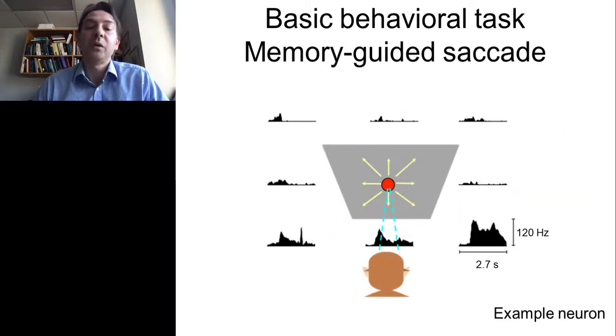As we vary where the cue is presented in space, we find different types of responses from the same neuron. In this example, this neuron prefers or encodes space down and to the right of where the monkey's looking, and the other locations are not as well encoded by the neuron's activity. Now, these neuronal signals are quite hard to record, which impedes our ability to translate technologies based on their activity.